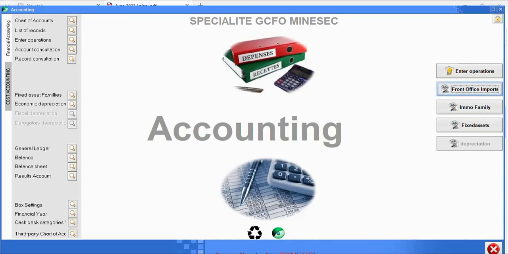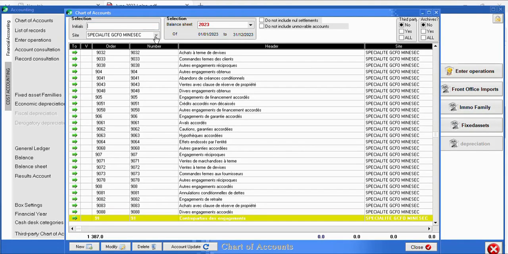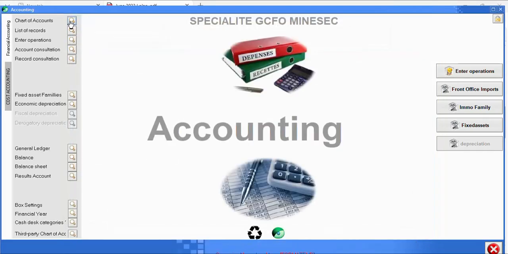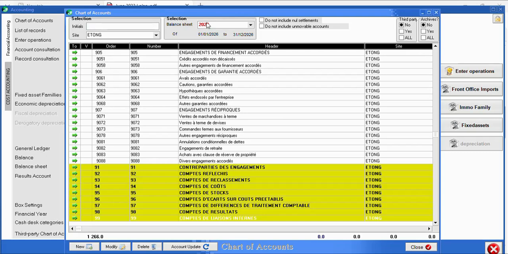Alright, so like in the previous video where we saw how to import the chart of accounts, you notice at the end of the video the program had freezed. So if you want, I want to show you now the chart of accounts that's there. So here is Tongue again. So yeah, I'll close and enter. So this is Tongue, this is 2026.